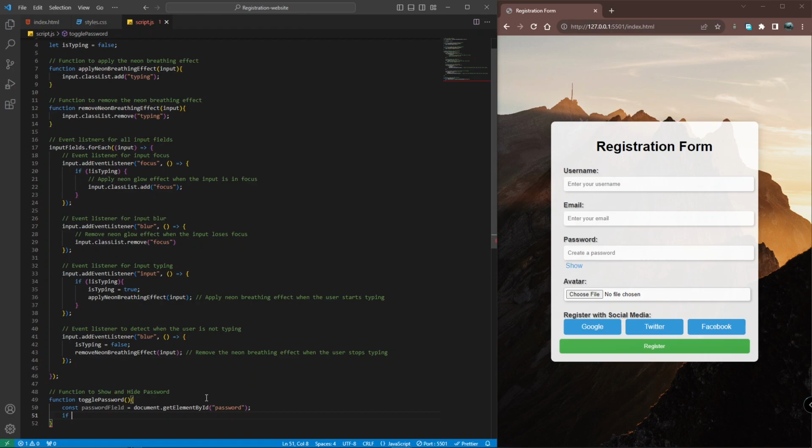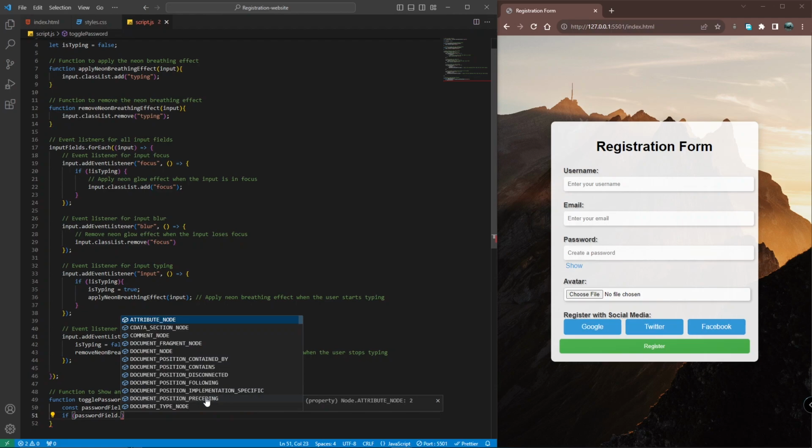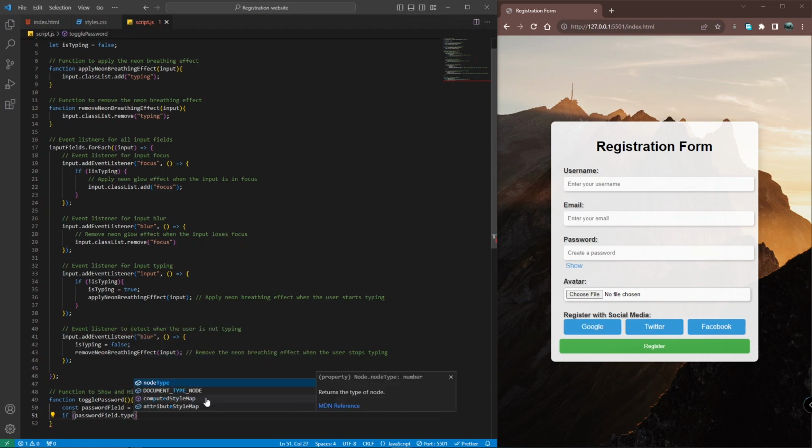If password field dot type equals password, then password field dot type equals text.